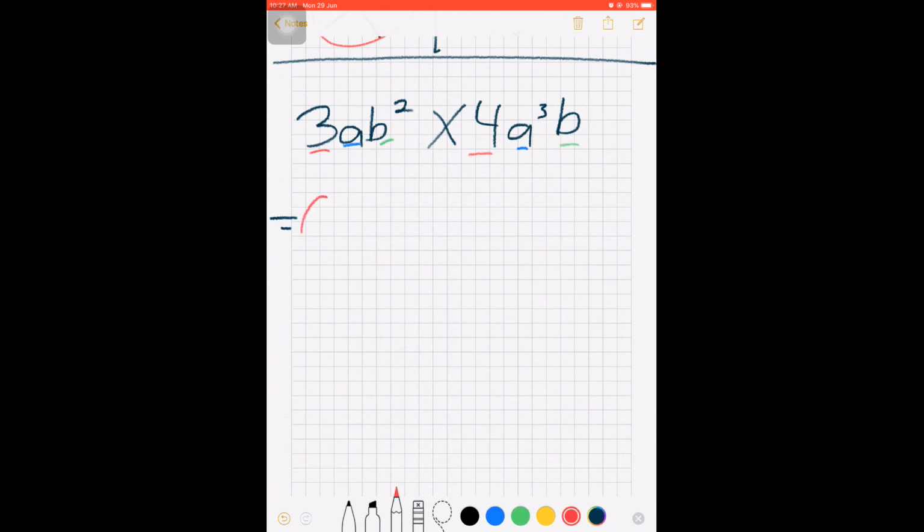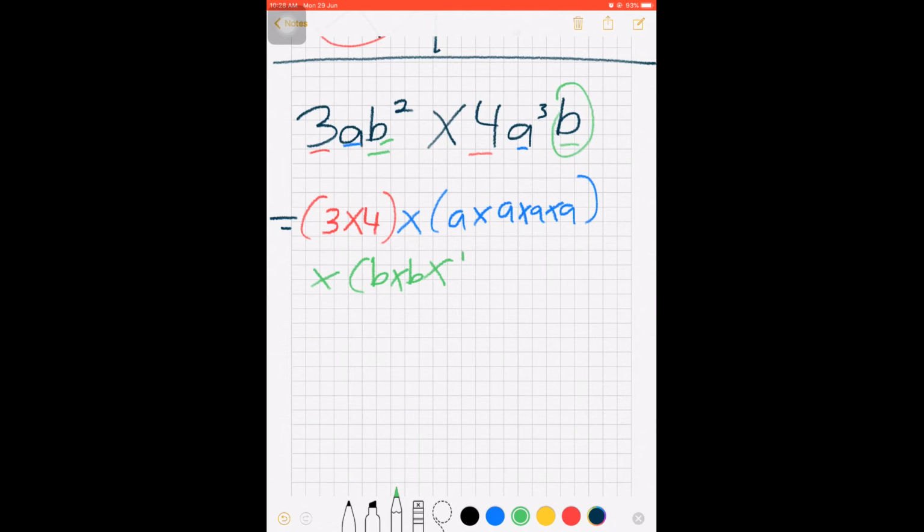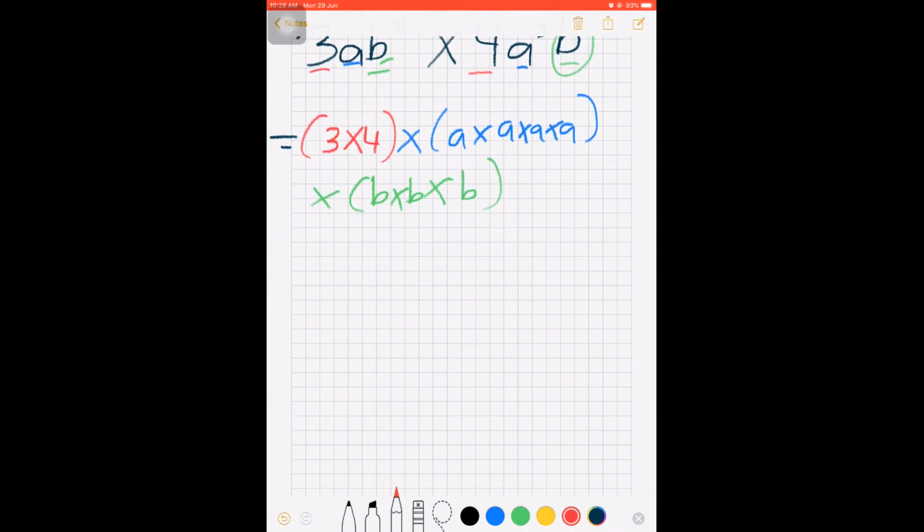So I do 3 times 4 and then darab. So this A darab A kuasa 3. Okay, so A kuasa 3 is what? Is A times 3 times, right? So A 1, 2, 3. Okay, like that. And then for B times again, so this one is B kuasa 2, so that means it's B times B. Any more? No. But this one got here B, one more B, so tambah like that. Okay, so then you'll get your answer.